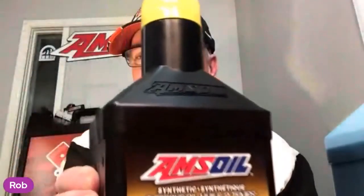Absolutely. You have two or three buddies all with the same machines. If all three of them have an 800 and the one guy's running Amsoil, you'll notice the one with the Amsoil has no smoke coming out of it, more performance, more horsepower, a little faster going down the lake than the other guys. Yeah. And the machines aren't cheap now. You can't buy a snowmobile for $10,000. Some of my friends are paying over $30,000 for a snowmobile now. And you don't want to put a cheap quality oil in that high performance engine because it needs extra protection. So that's another one of our products to have.